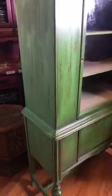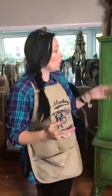I don't think I have one here. All right. So when I do the final review, once you go over it with the second coat, you should be good to go. And you can test it, because chipping is really going to happen when you have a lot of veneer, fake wood, or really shellacky pieces, right? Because what happens is your paint doesn't have anything to grip, it's going to slide right off. So you get more chippiness. So do a little test and see what you have to do.